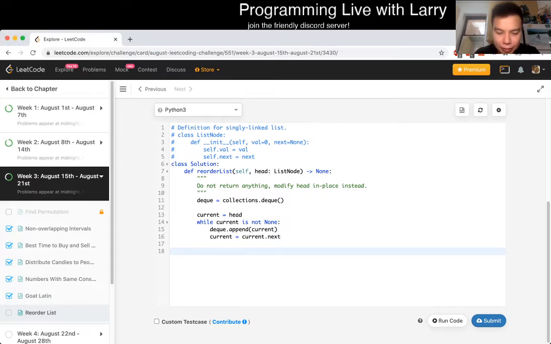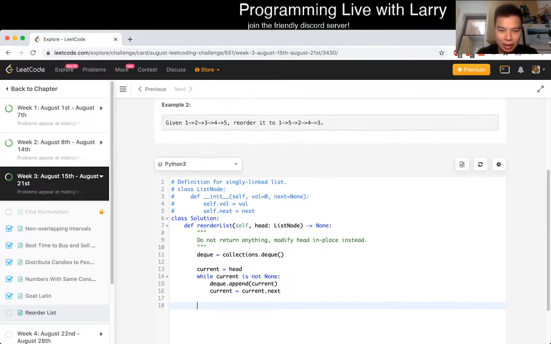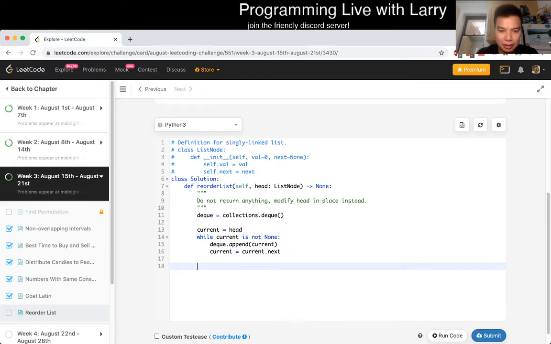Okay. Now the answer is just pointer manipulation of pointing it back and forth, so it's not that interesting actually for me. I guess I'll do it the other way now.